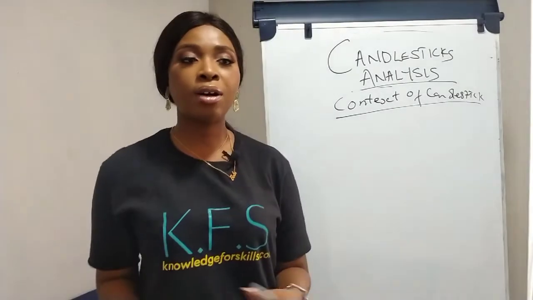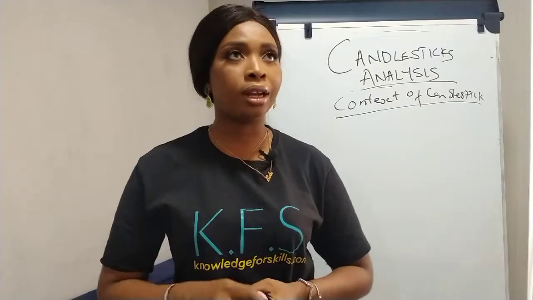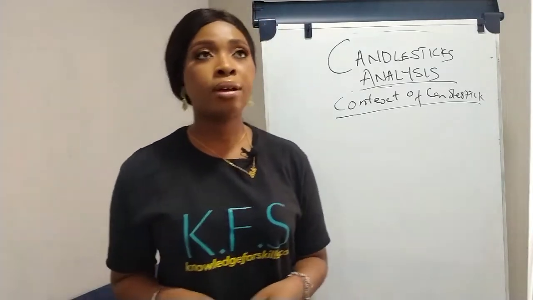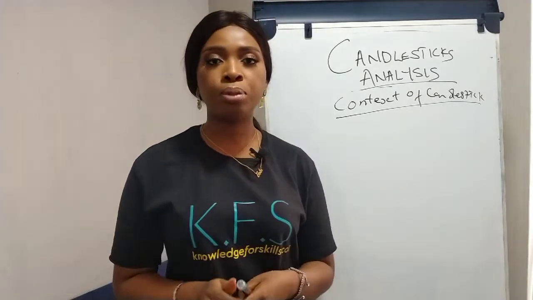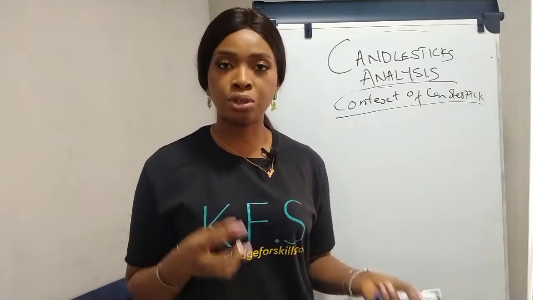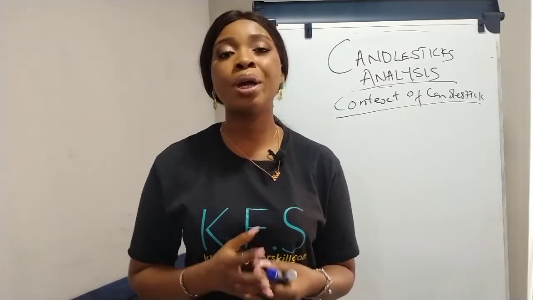Now that we know how the candlesticks form, we need to understand the context involved in identifying the candlesticks and how to know the right ones to use, because candlesticks actually help you in signaling the trades that you should take. It tells you where to enter and where to exit, and can also tell you where not to enter a trade.